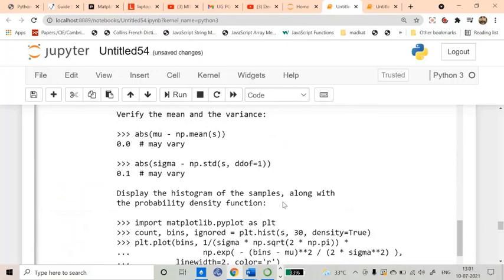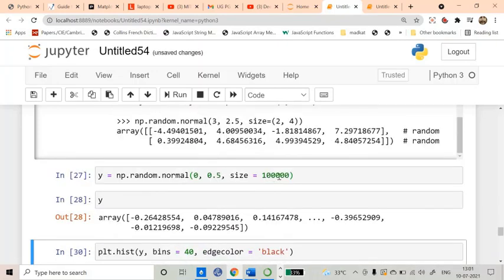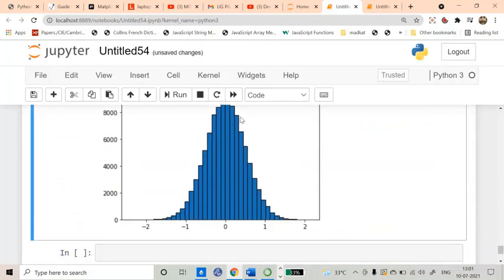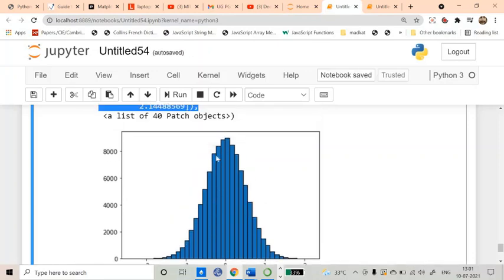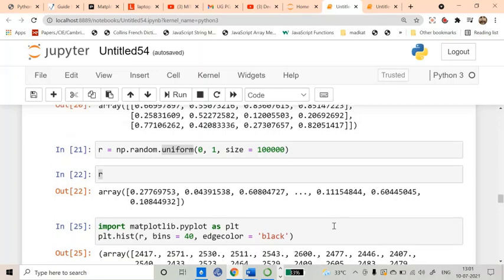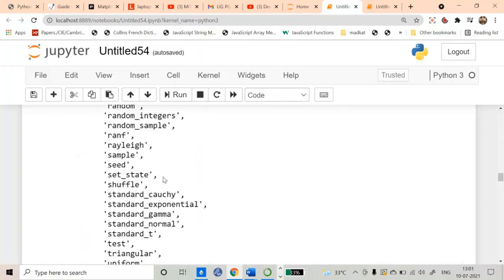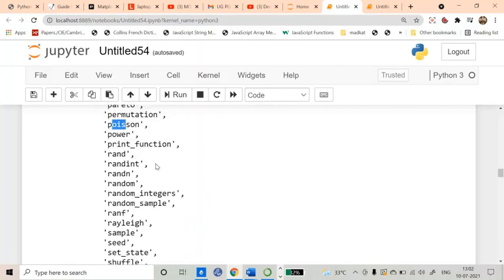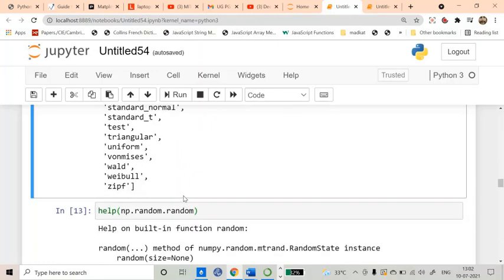If you take many more data points in place of 100,000, if you take 1,000,000 and so on, this distribution will be more and more pronounced. It's like a normal distribution. You can fit and check, and so on. So that is the story, that we have very many different kinds of random numbers. We need to use them for our statistical modeling, for understanding a random phenomenon, a stochastic phenomenon. Sometimes we need a Poisson distribution, sometimes an exponential distribution, sometimes we need to create a normal distribution, and so on.